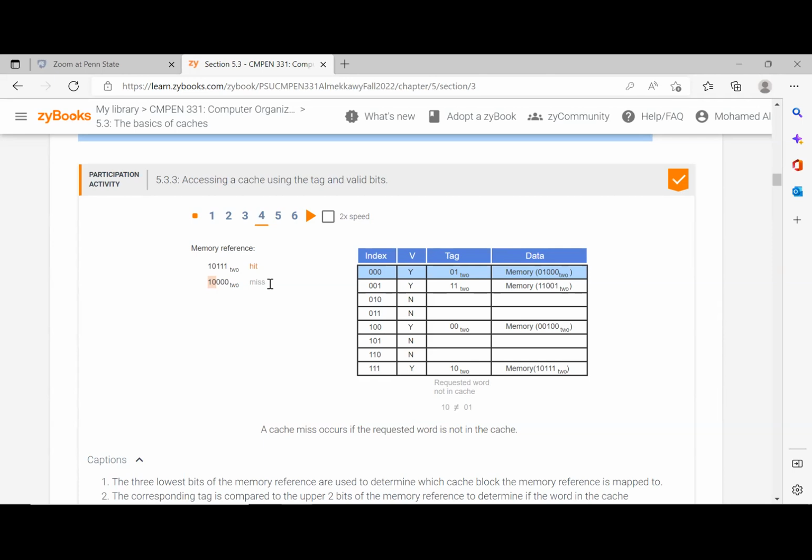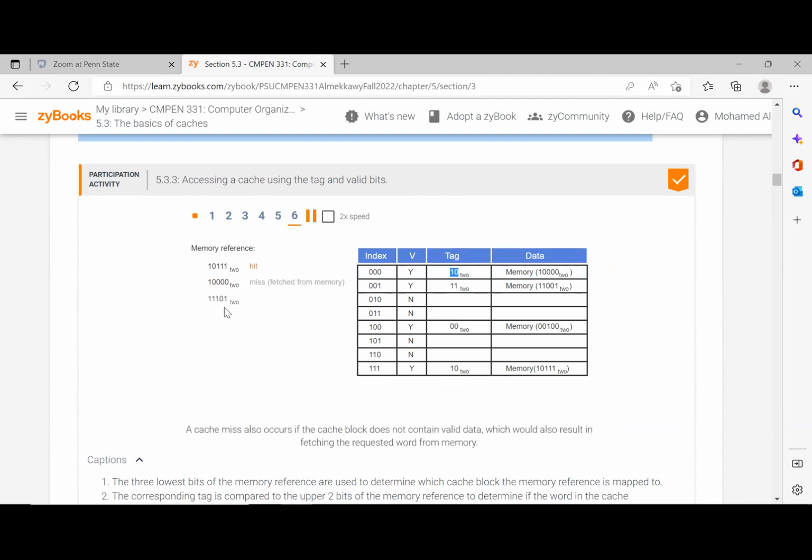If you didn't find whatever you would like to study when you were at your desk, what you need to do is just walk to the storage unit to bring it back to the desk. Here is exactly the same. If you miss something, this means that it is not in the cache right now. Please go to the main memory, bring it, and copy it to the cache memory. And this is what would happen. They will remove this and then bring the one with the correct tag from the main memory.